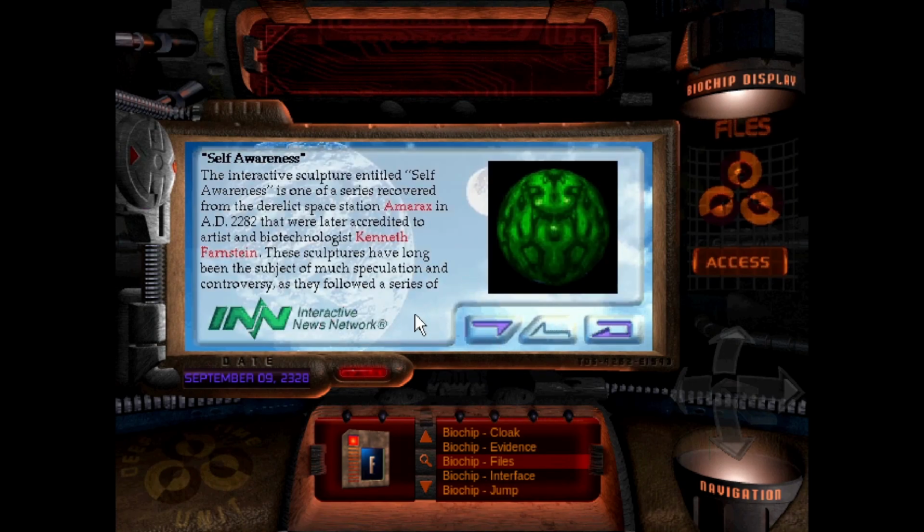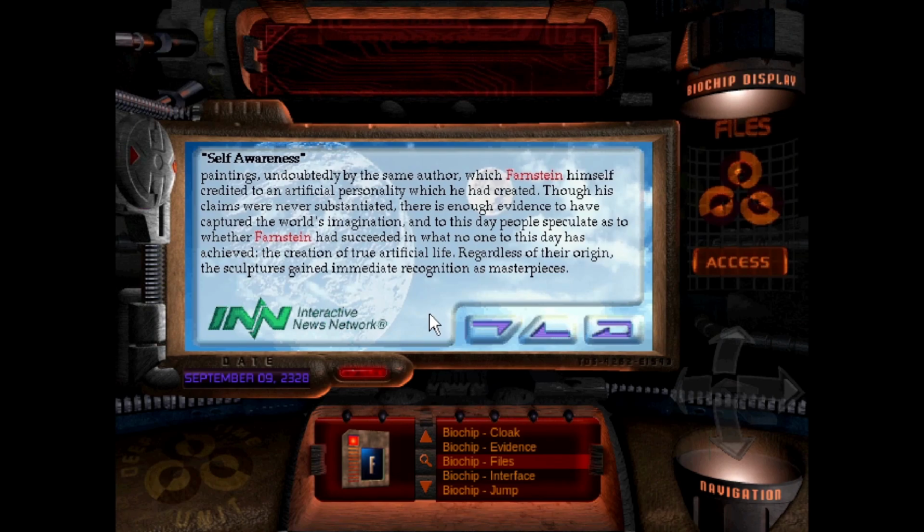And self-awareness. The interactive sculpture entitled Self-Awareness is one of a series recovered from the derelict space station Amarex in AD 2282 that were later credited to the artist and biotechnologist Kenneth Farin. These sculptures have long been the subject of much speculation and controversy, as they followed a series of paintings, undoubtedly by the same author, which Farin himself credited to an artificial personality which he had created.